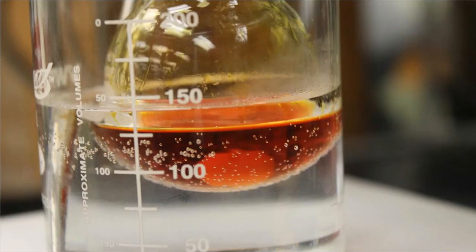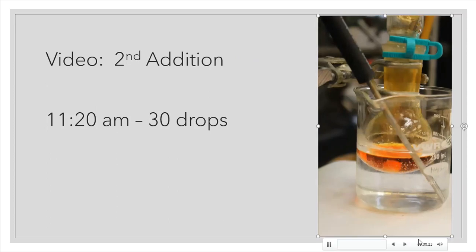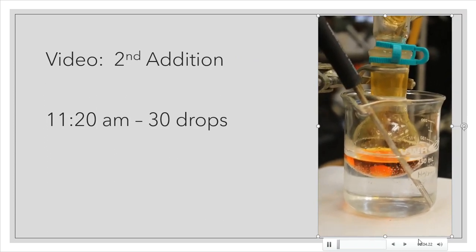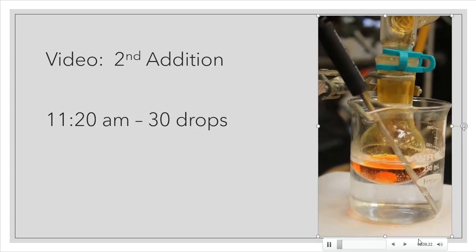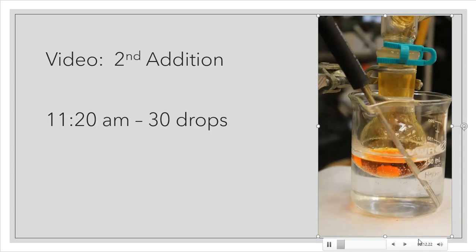All right, so I add more bromine, and that goes darker, which makes sense. And that happened at 11:20 a.m., and I added another 30 drops. So I'm on my second addition for the bromine and the trans-cinnamic acid, and I want you to take a look at the color again. I just added it, and you can see how dark of an orange color that it is.